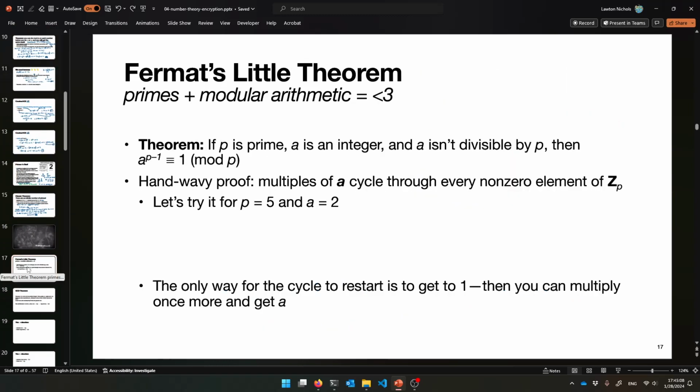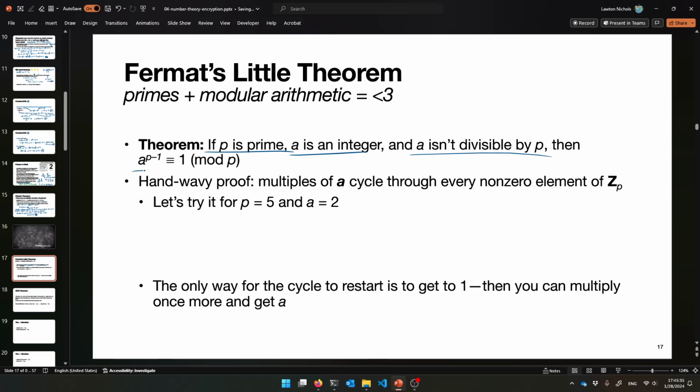So here's a cool theorem. I won't prove it to you. I'll prove it to you with my hands up in a hand-wavy way, in a way that's not exactly convincing, but hopefully it's a good enough example for you to remember it by. So here is the theorem. If p is a prime number and a is an integer and a is not divisible by p, so there's a lot of side conditions. If all that stuff is true, then here's a cool fact.